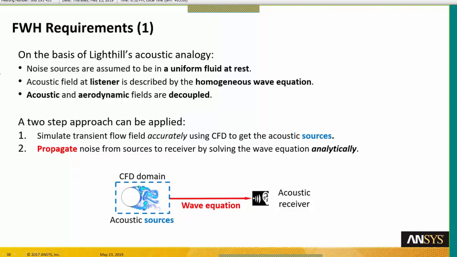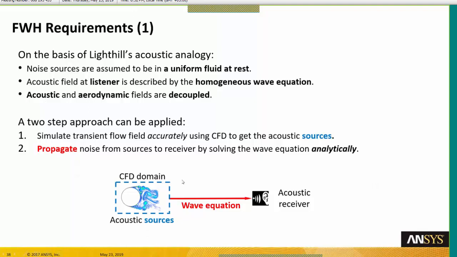When you do the Ffowcs Williams and Hawkings approach for your aeroacoustics, you are using, in fact, Lighthill's acoustic analogy. So it's propagating noise sources in a uniform fluid at rest. We are going to represent the propagation of this acoustic information using a homogeneous wave equation. The acoustic and the aerodynamic fields are, of course, decoupled.